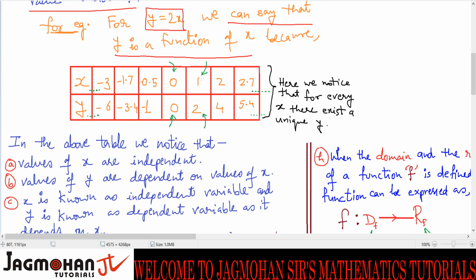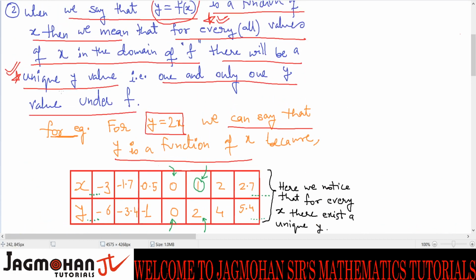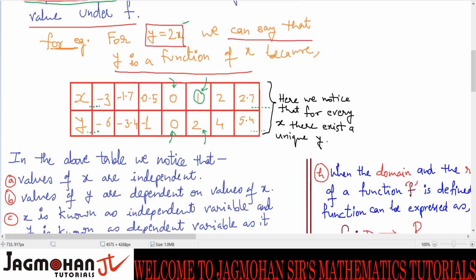Notice students that when I am putting x as 1, I am getting 2, which is a unique value, and that is what we had underlined here. We should get a unique y value every single time. If y equals 2x, every time you substitute x as 1, you will get 2 and 2 only. So this becomes a unique y value for this specific x value. If I'm putting x as 2, I will get 4, which is unique.